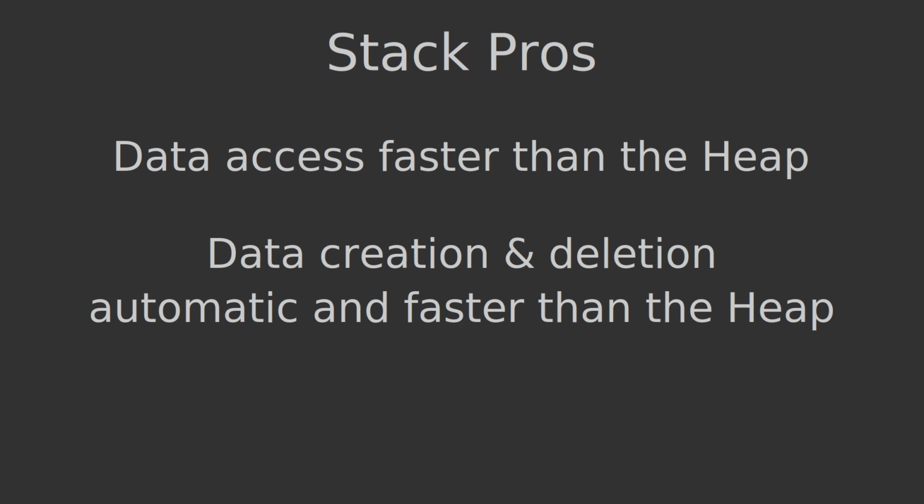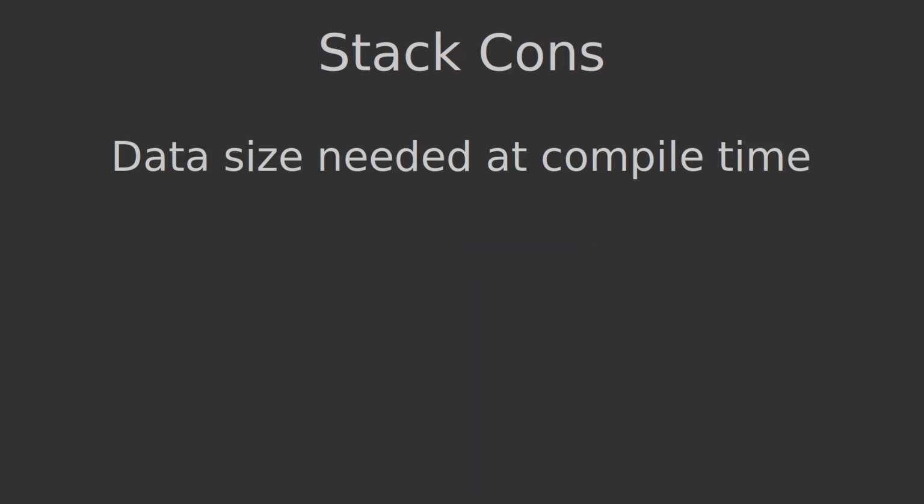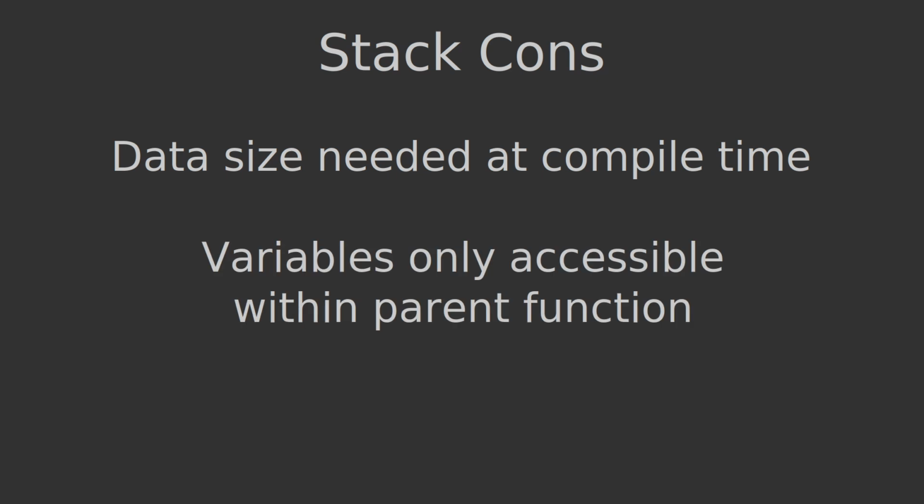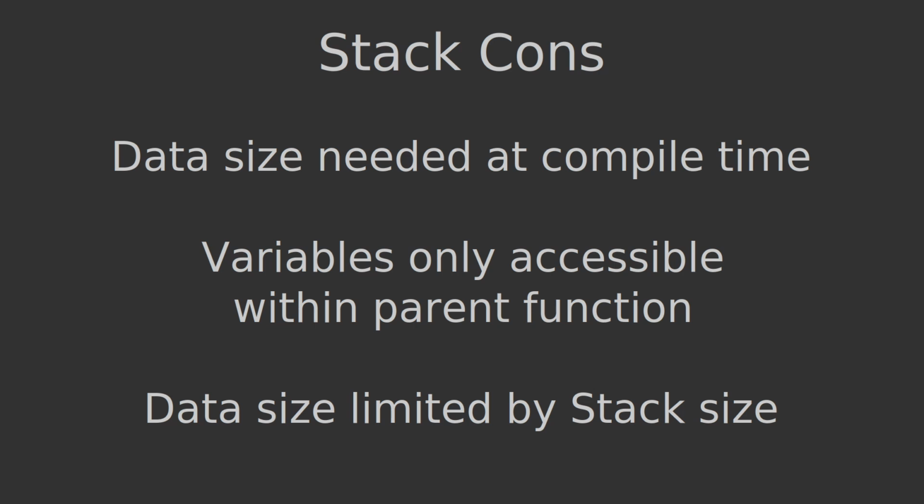There are three main disadvantages of the stack. Firstly, the size of your data must be known at compile time. Secondly, variables are local and so only available in the function they're declared in. And finally, the stack size is limited, so it's possible to overflow the stack and crash your program.